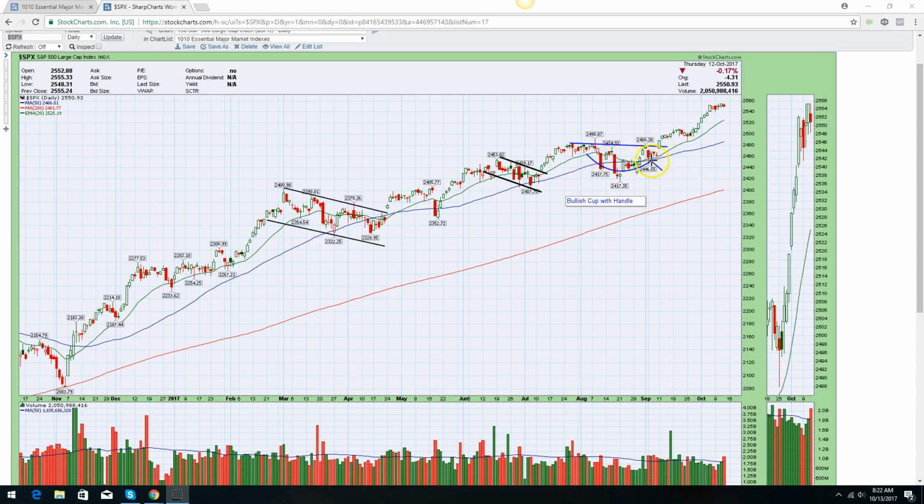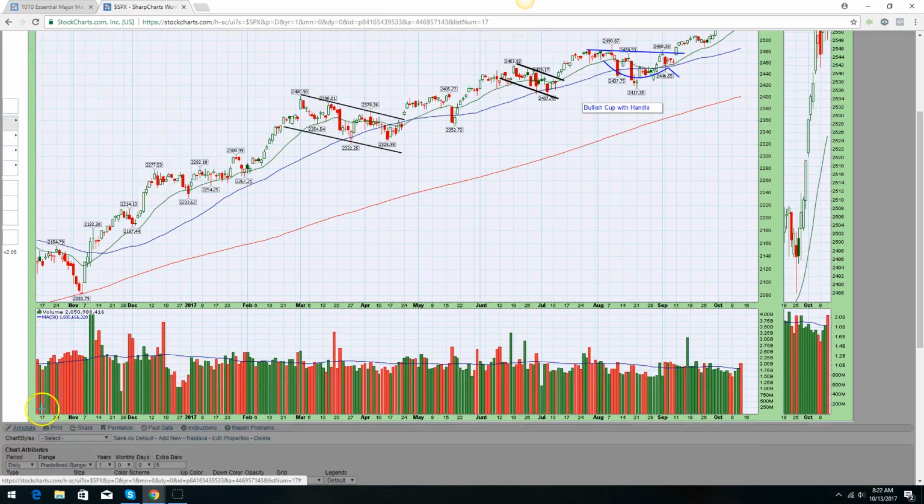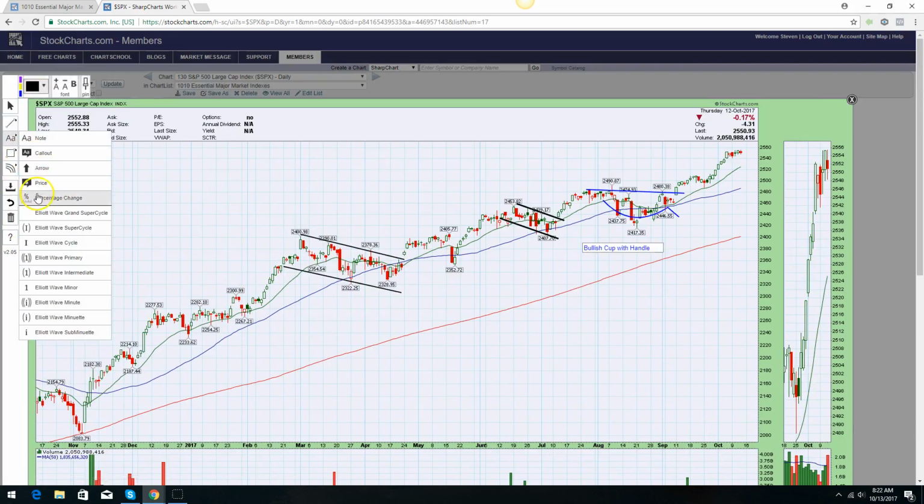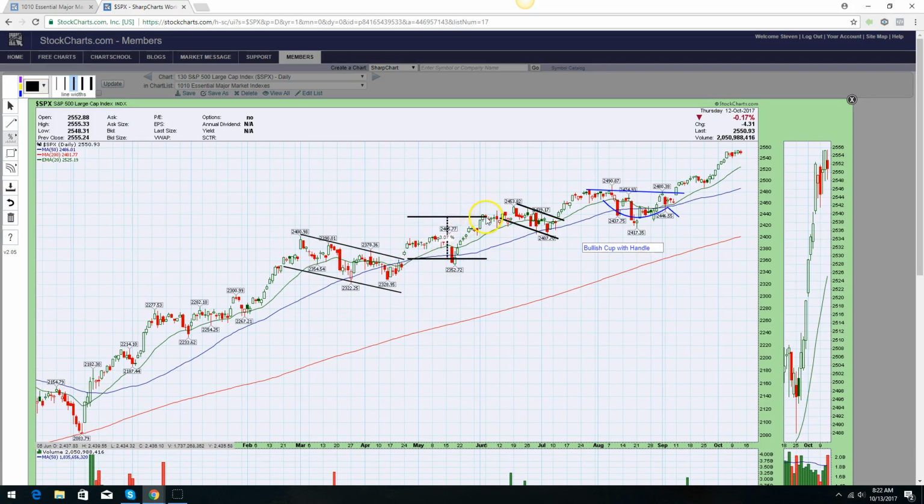So you have the breakout, and based on all these other moves, I could probably draw a little percentage change on them. You had a nice little 3% move on this, about a 2% move on this, and then about a 3% move on this. So probably likely this is going to create a pullback, maybe create a deeper one. I don't know.